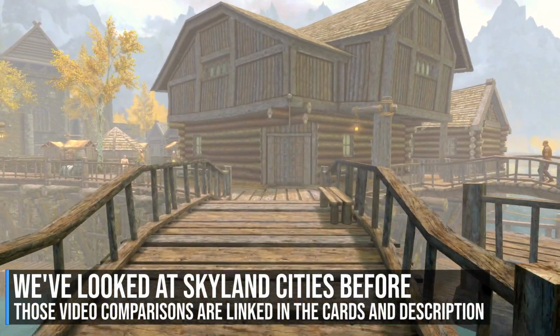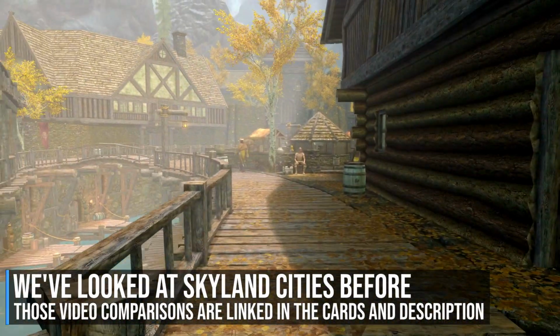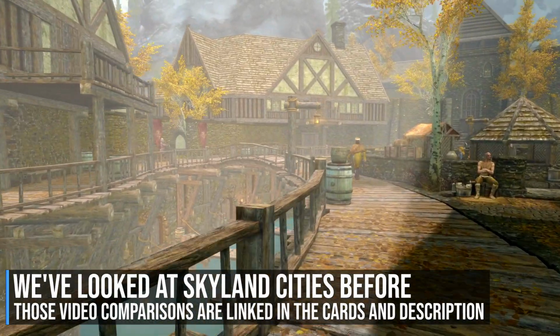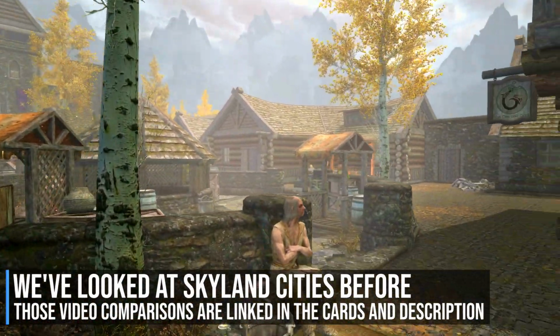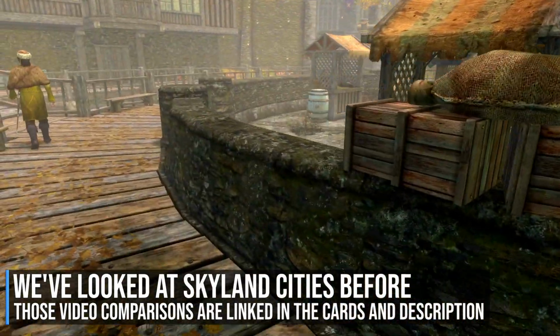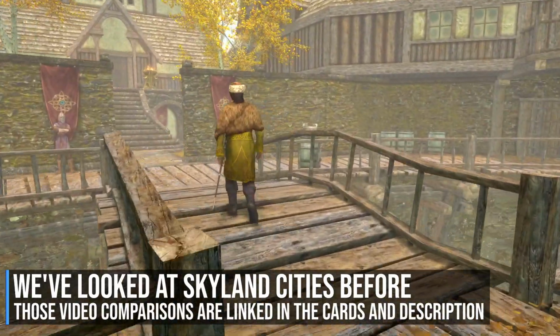The other great thing about Skyland is its compatibility with other graphics mods. If there's something that Skyland does or doesn't do that you don't really like, odds are that you can add on to it or overwrite something that's in Skyland that you may not like. This varies on a case-by-case basis, obviously. Always pay attention to mod descriptions, but thought I'd put that in here.